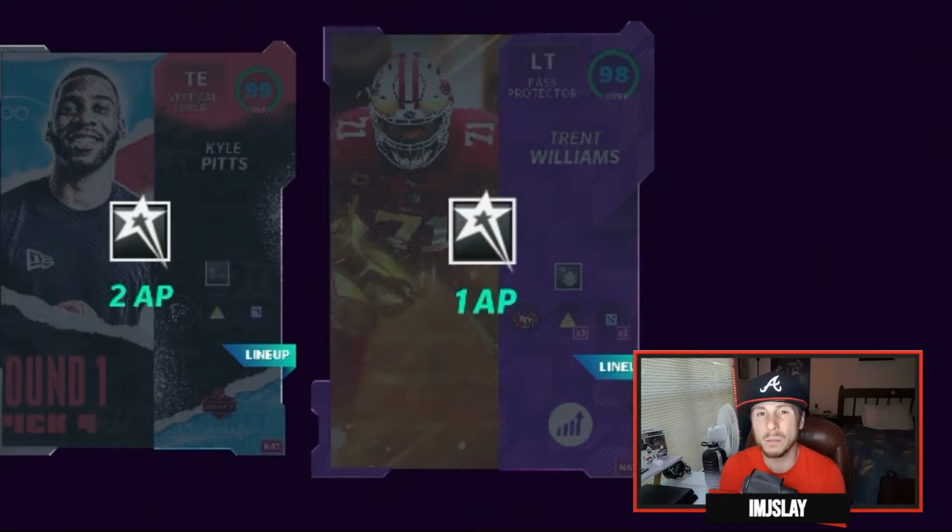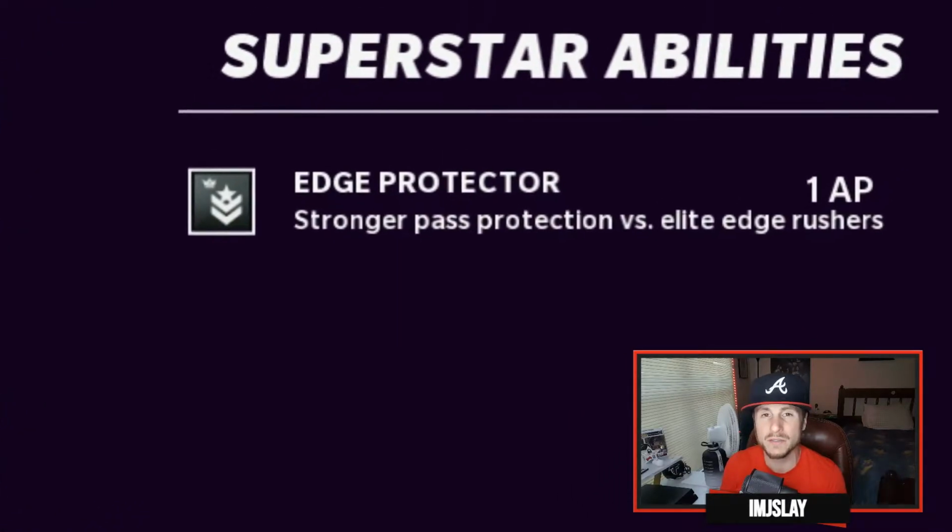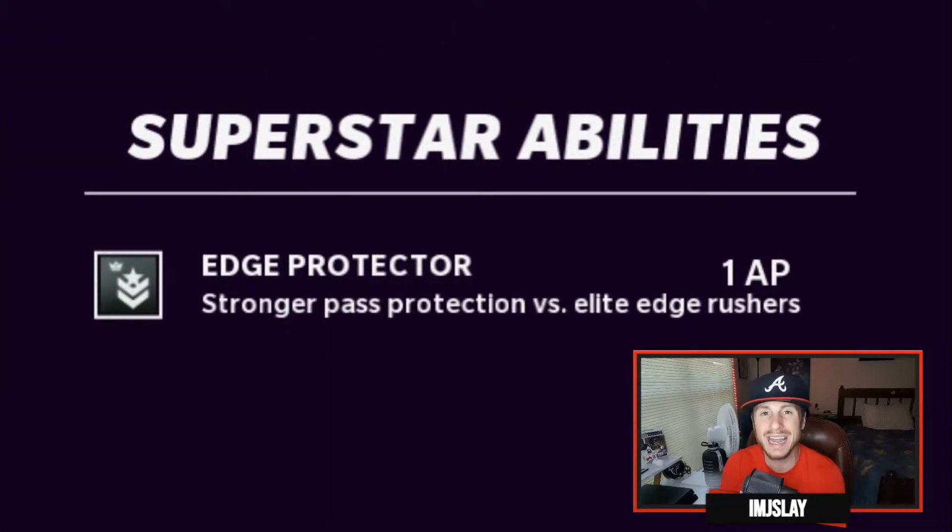Okay, and for one ability point, I do have Edge Protector on Trent Williams. I only run one Edge Protector on my offensive line right now because I can match up Trent Williams on one of the edge threats that my opponent potentially could have, and then I can simply double team the edge guy on the other side.